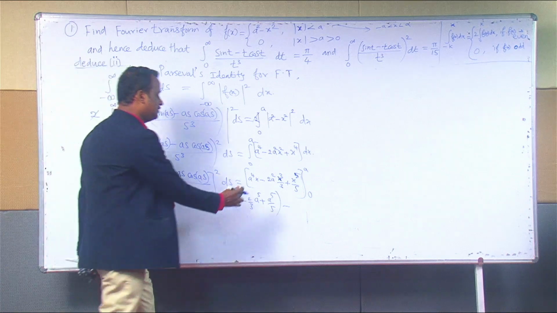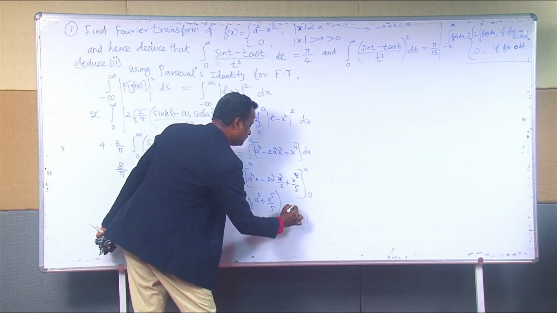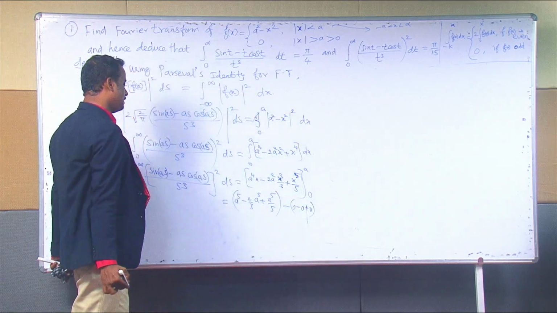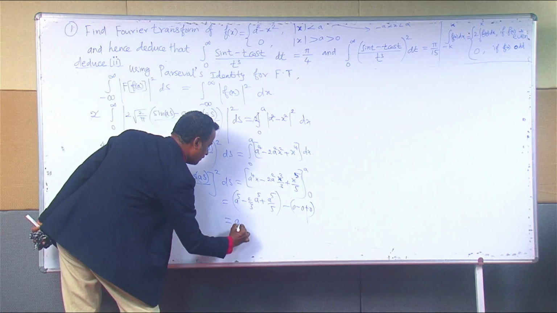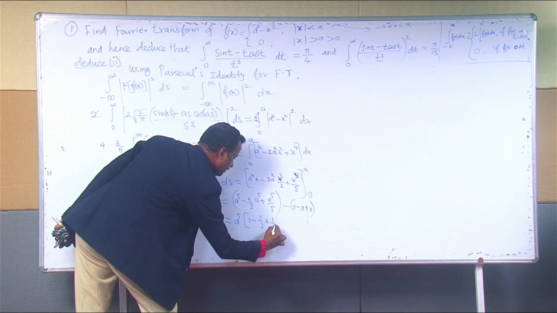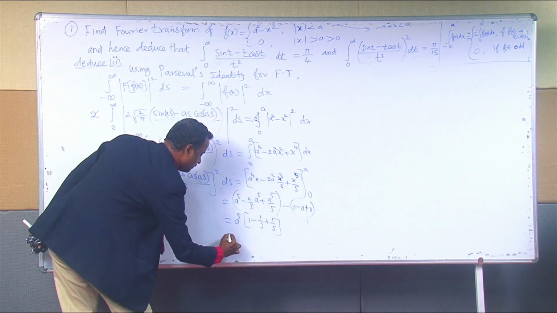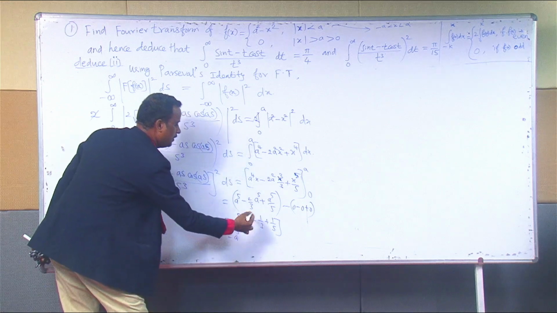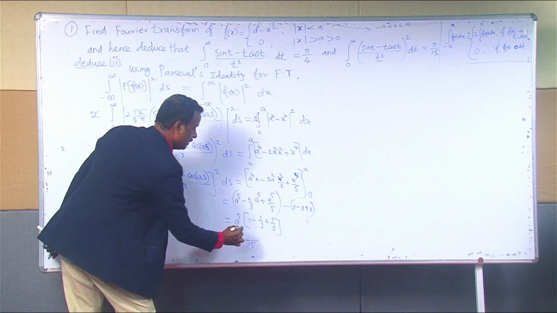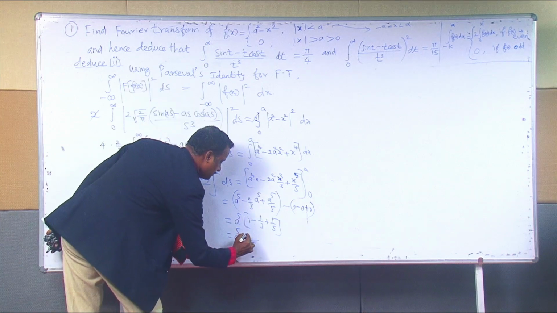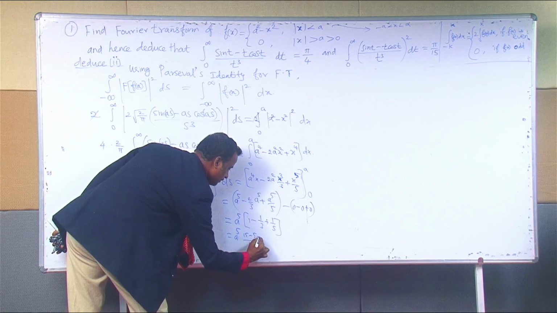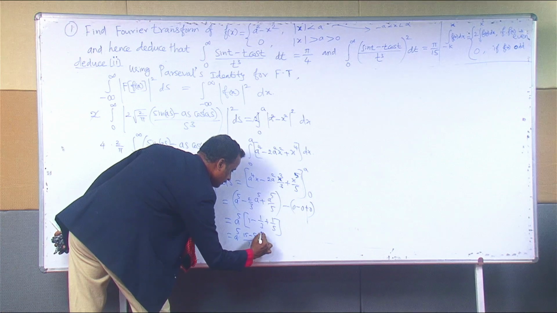How to write the lower limit? 0. While applying 0, we get 0 minus 0 plus 0, all becomes 0. And we can write it as a power 5 common, then 1 minus 1 by 3 plus 1 by 5. So remaining of 0. And a power 5 into, what do you get? We are taking LCM 15, it becomes 15 minus 5 plus 3. So what do you get?